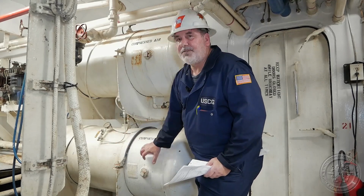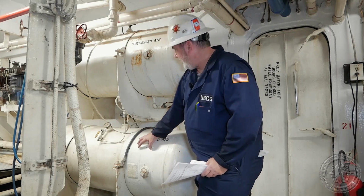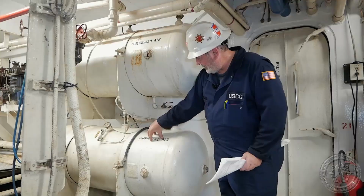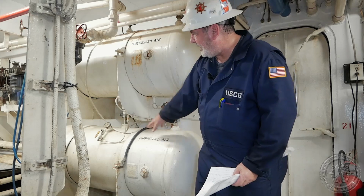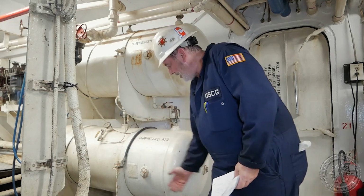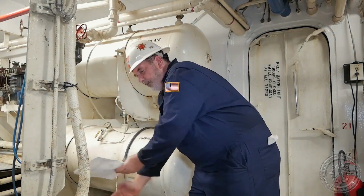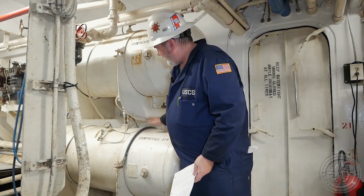Now, the potential areas where you may see the corrosion setting up first on these unfired pressure vessels are going to be usually around the appurtenances, which are the places that the pressure vessel has openings for either threaded connections, pressure safety relief valves, or pipe entries, and then along the axes. So you want to get underneath it, the lengthwise axis on the underneath side where any condensation may come and form before it drips. That's going to be a place to look for corrosion, as well as on the top.